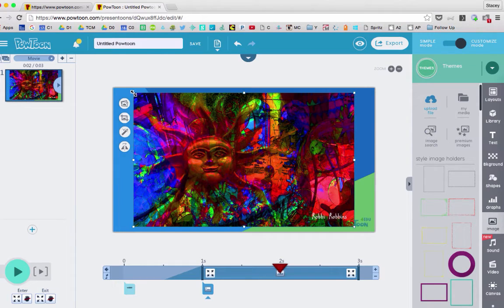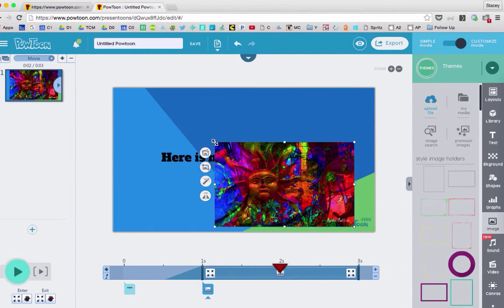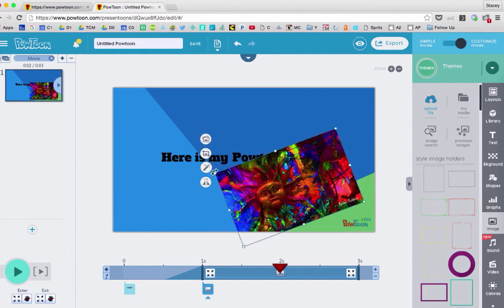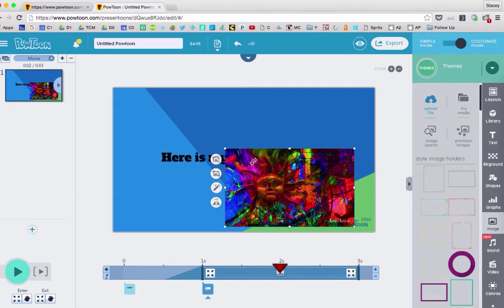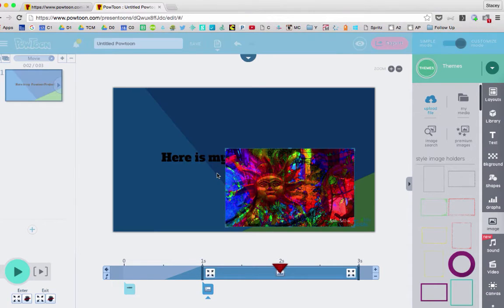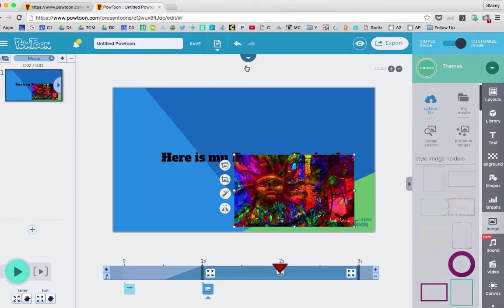So then you can resize as you would any image. Again, you can just click up here to rotate and stuff like that. I can also use this to crop my image. So it's a really easy way to crop. I didn't want to crop it, so I'm going to undo. You see up here you have an undo and a redo button, so I'm going to undo that. You can also flip the image just like that.